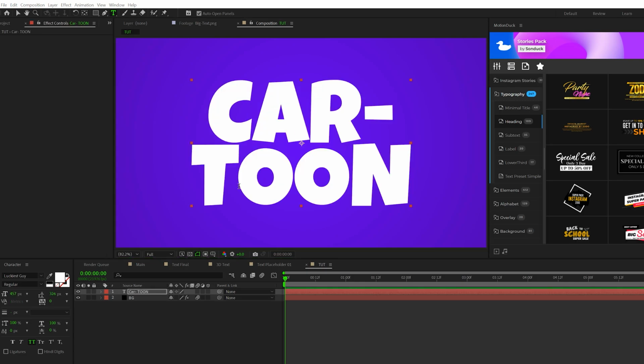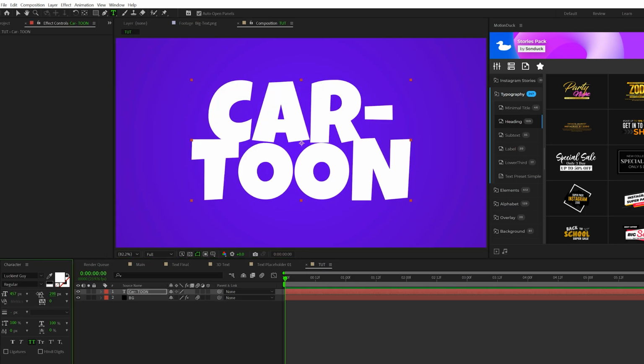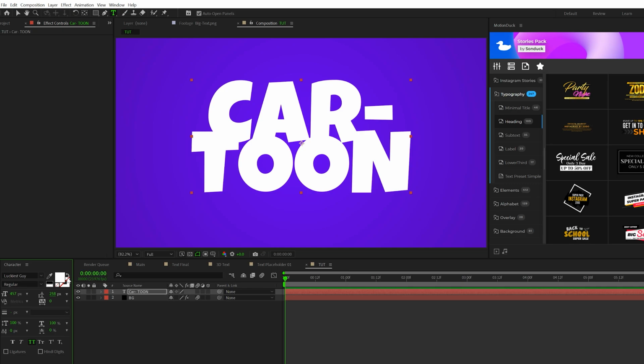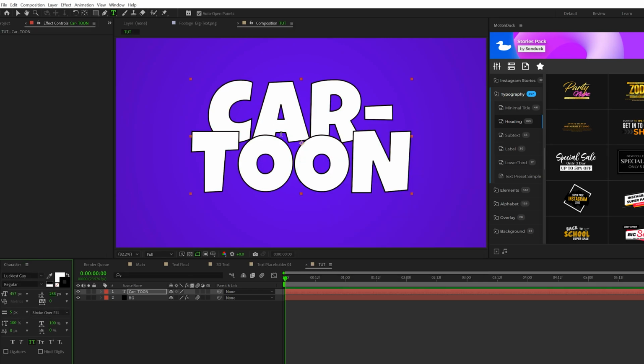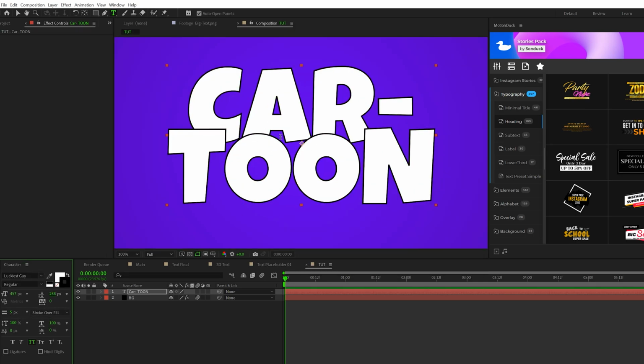So I'll be using a two-line text here, but one thing I want to do is adjust the leading where the text is overlapping each other. Then I want to click on the stroke color icon right here and set it to black. And I can change the stroke width here to 5, and now you'll see that we have the stroke on top of our title. And I'm using the font Luckiest Guy, which is a pretty cool cartoon font.